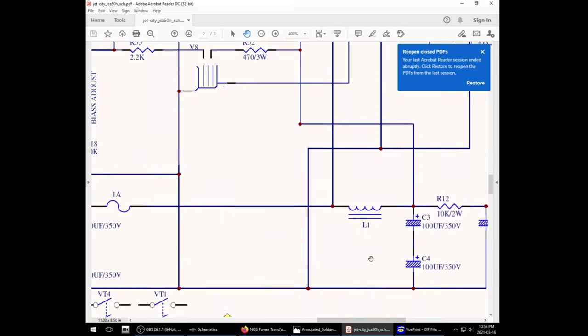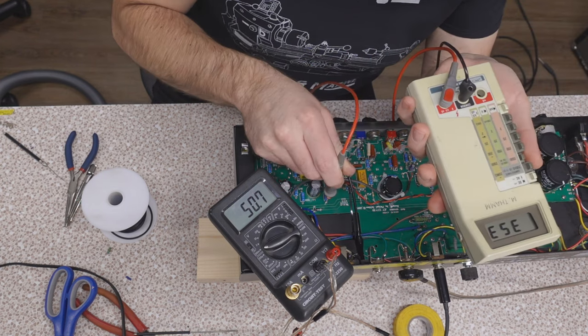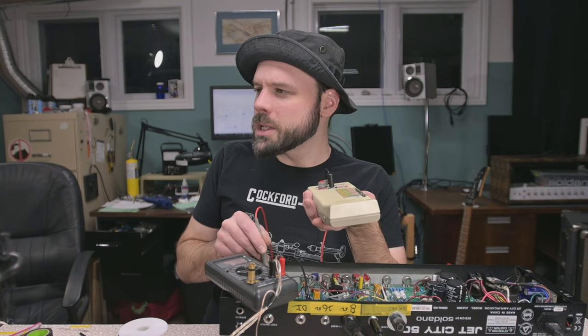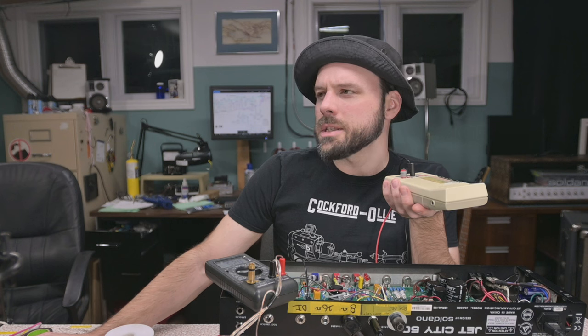Now let's look at the Jet City. So that's R40 and R44. There's an R40, 337, 353. R44, 353, 323. So our voltage is lower than what it would say it would be on the Soldano. Now, on the Soldano, they're also starting off at 395 volts. I don't know that the Jet City was that high.